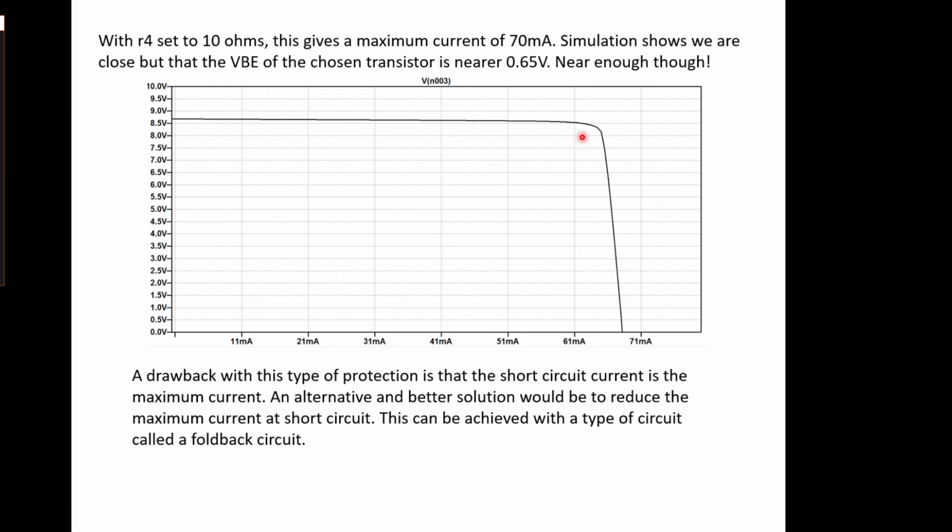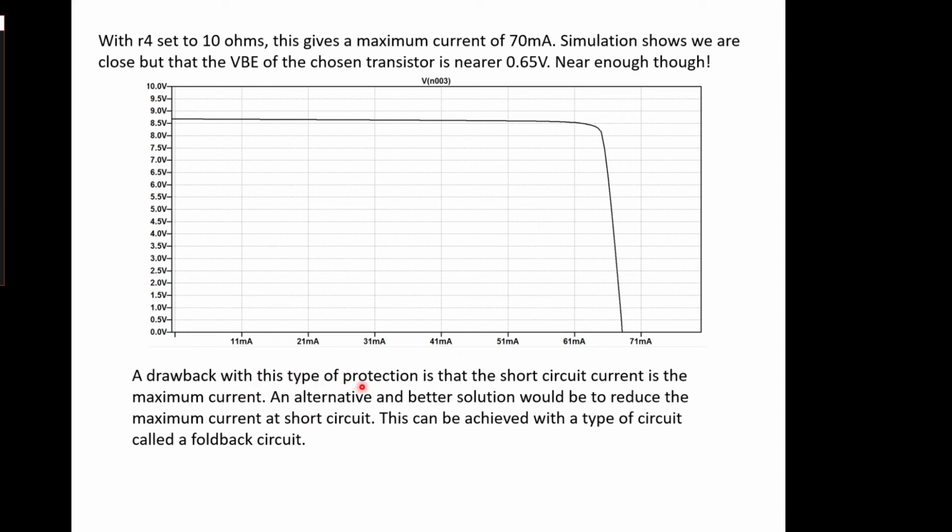And if we simulate this, you can see it drops off a little bit before 70, but not too far off. But that's because we chose VBE as 0.7, and actually if you investigated that transistor in a bit more detail, you'd see it as 0.65. But that's where detailed design comes in and the use of the simulator. You put in what you want, take your initial estimates, get it into the right sort of area, and then you have to go and tweak things to find out what's causing the variations.